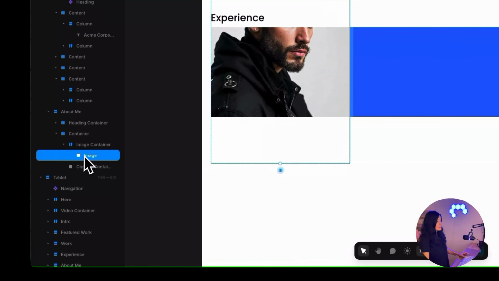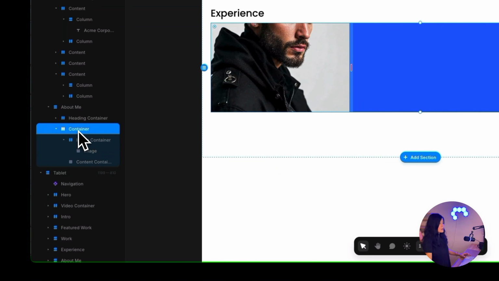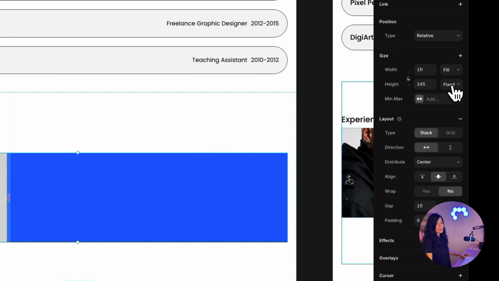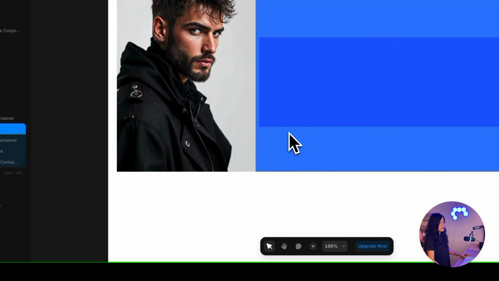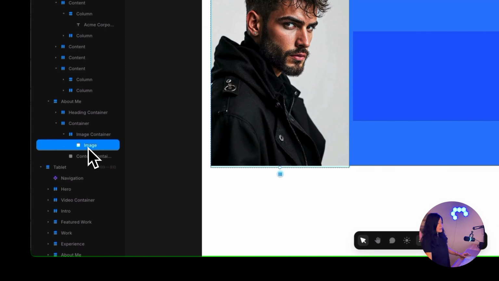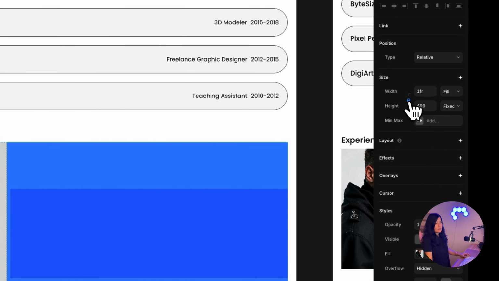And also this is not showing up just because the container height needs to be changed to fit contents. Now it looks good. And remember how to make the image responsive. We will lock the width and height, just like that.